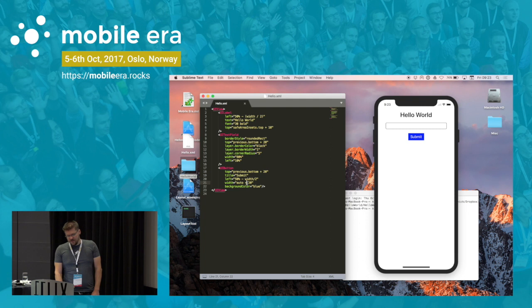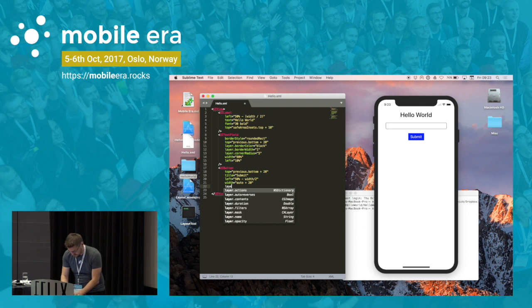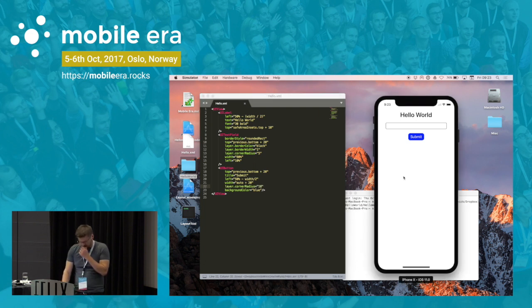So you can do things like say that the width equals auto plus 20, which means it's basically the width it wants to be plus 20 points. Okay, that looks good. Well, not good, but not terrible.